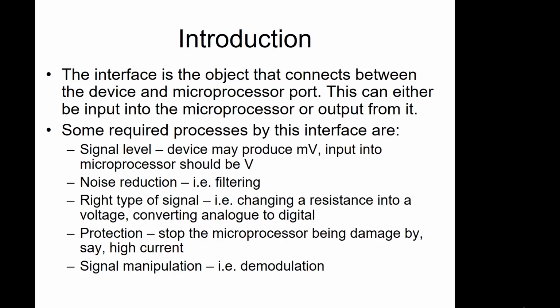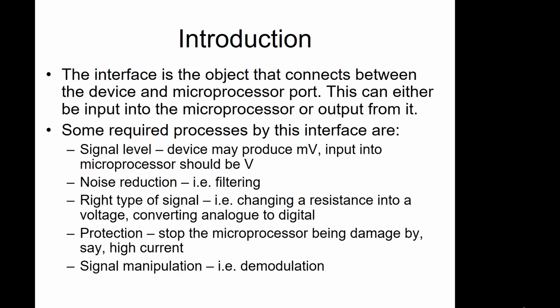So for our mechatronic system, we're going to have some sensors and we're going to have our controller. And what we're going to need between our sensors and our controller is some electronics. And these electronics are to condition the signal to be at an appropriate level for our controller to input.